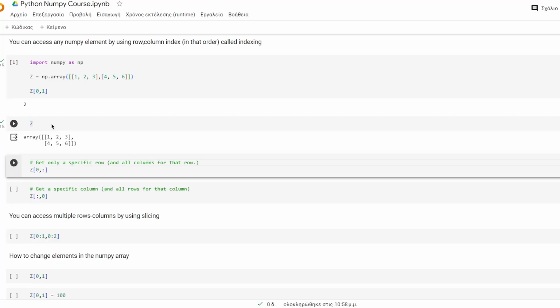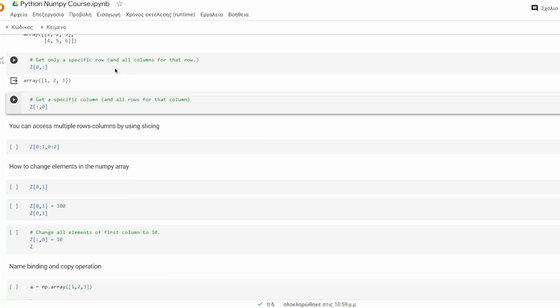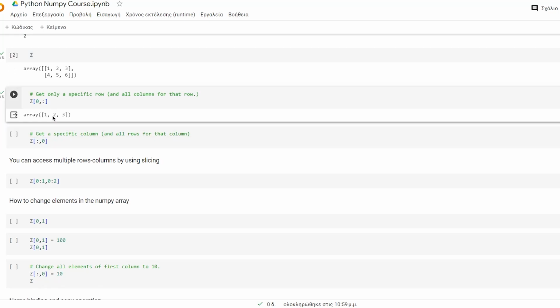Okay, so let's also visualize Z, and moving on, let's talk a little bit about slicing. By using this notation, you ask Numpy in Python to return all the values of the specific dimension. So in this case, what we ask is that we want the first row and all of the values in the columns for the first row. So what we get here is a specific row. If we run this code, we will see that the values will be 1, 2, 3, and all of these will be inside an array.